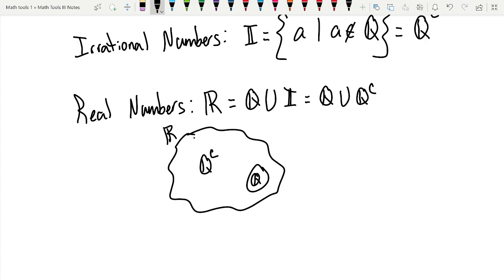So irrational numbers, by the way, are things like √2, pi, and e. These are things that cannot be written as a fraction. They have an infinite decimal expansion that never repeats. And when you start really diving into set theory, you run into some weird things. For example, you can show that there are more irrational numbers than there are rational numbers. They're much more common in different senses.